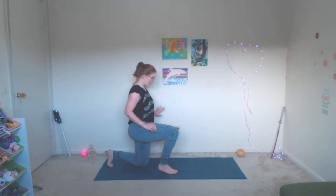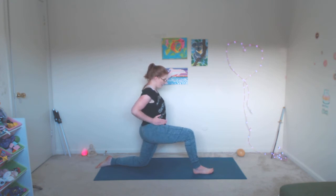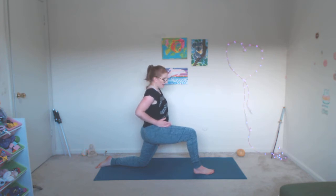So the first one she did here is basically just a crescent lunge. You want to make sure both your hips are facing forward. If you imagine little arrows on your hip bones, then you'll start to feel that stretch in the front of the back thigh back here. You can put your hands wherever you want.